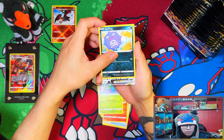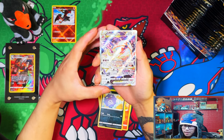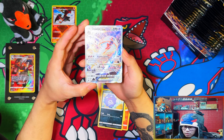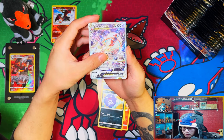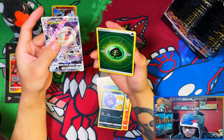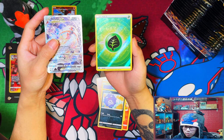I think we got a V-Star Pokemon. Yes! Last pack from the four random ones. Oh my days. We got one of the best as well, the Deoxys V-Star. That is a beautiful card. Yes! Happy with that. Let's go! Double banger, guys. Double banger. And the holo full art leaf energy. What a banger of a pack.